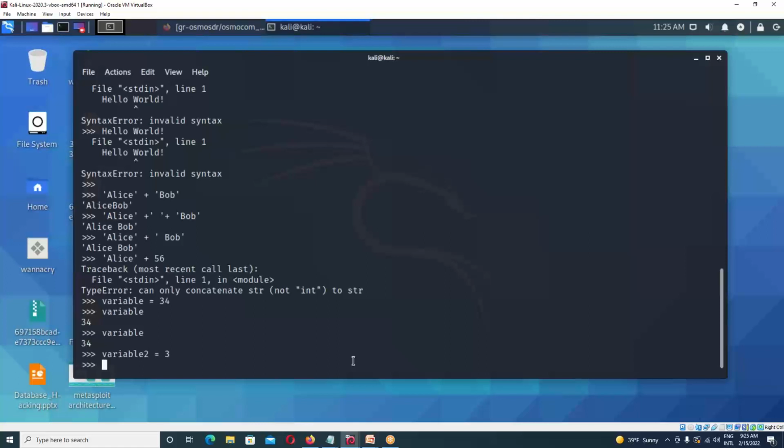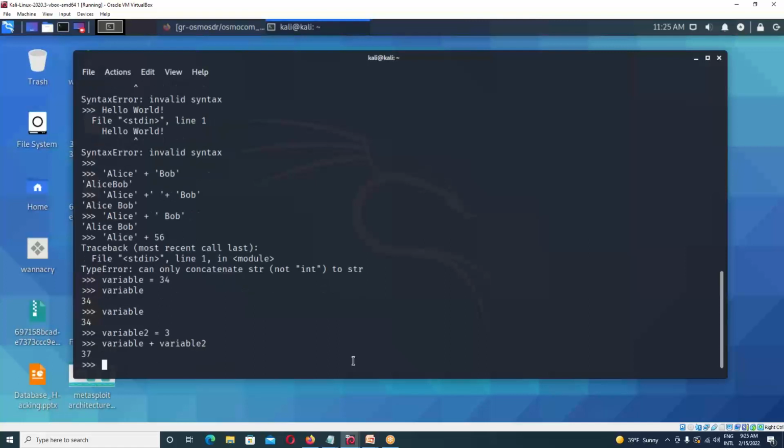So we can go variable, this variable, it's not variable1, plus variable2. You can see we just added those two together. Variable1 has 34 in it, variable2 has 3 in it. We add them together and we get 37.